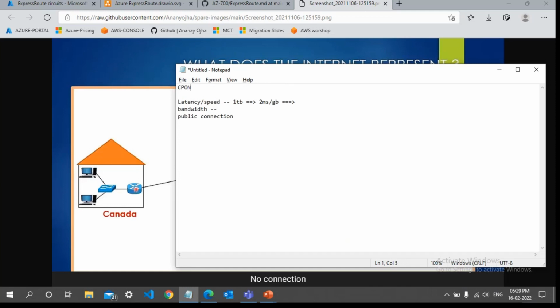These are some of the concerns that companies have regarding the internet. The list is not limited to only these 3 points. There are many other concerns as well.